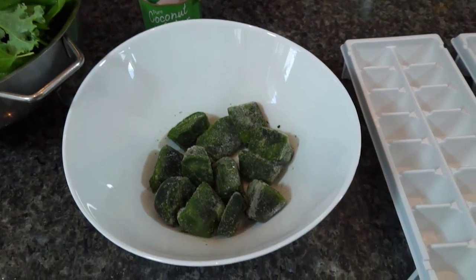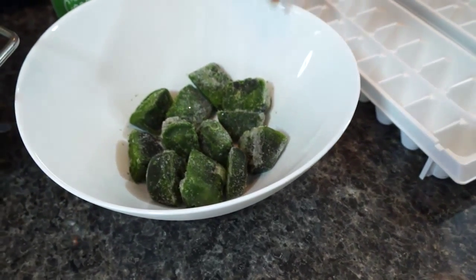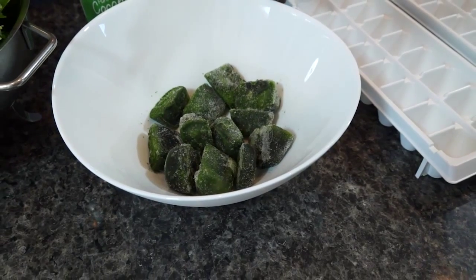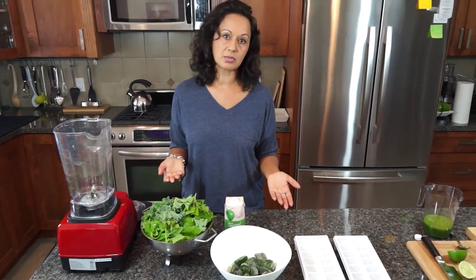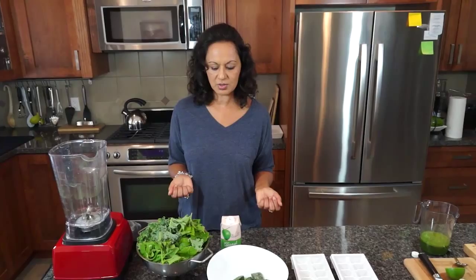And the end product is going to be these powerful green goodness ice cubes, if you will, which we will use then to make green juice or to add them to your smoothies with whatever other ingredients that you prefer to have in your smoothies.